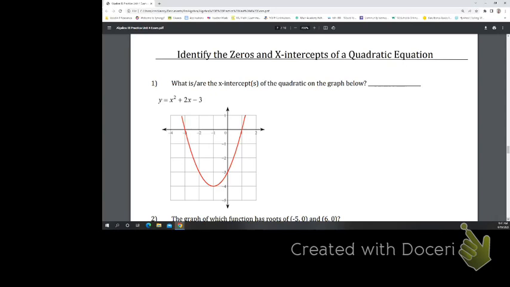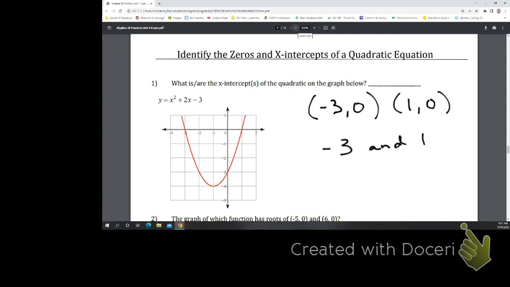So here, I'm asking that you answer 2 of these questions. These are actually easy questions. You might not think so at first, but after I show you a little bit, you'll be like, oh, that is easy. So if I ask what are the x-intercepts, you're just looking at the graph. Where is it crossing the x-axis? -3, 0, and 1, 0. And if you just tell me -3 and 1, that's okay also. So you could give me the points, or if you just said -3 and 1, that's okay.